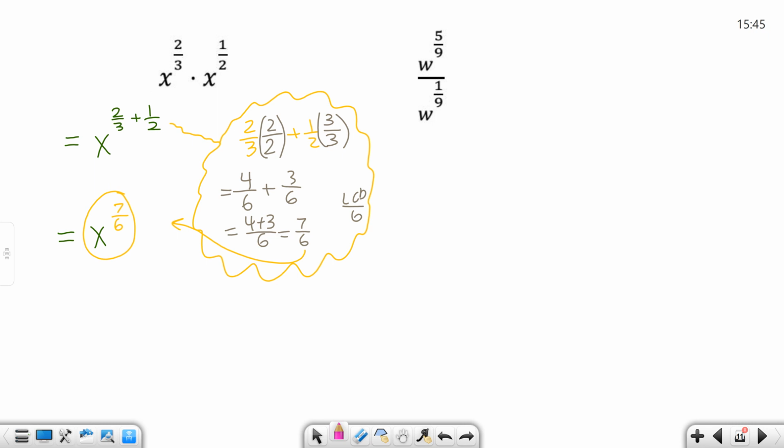So the next one, w to the 5/9 power over w to the 1/9 power. How on earth do I divide like bases? Well, I subtract. The way I teach this, if you go back and watch my properties of exponents videos, I teach you to do the bigger minus the smaller and then leave the result where the highest power was, like if the highest power's in the denominator, leave it in the denominator. But here with fractions, you could look at this one and you probably know which is larger. You know 5/9 is bigger than 1/9.